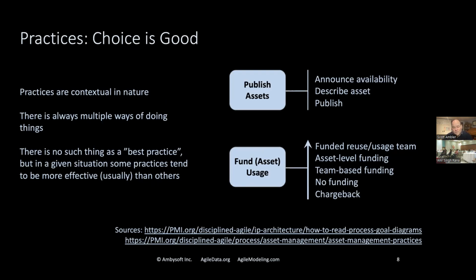That's not realistic, actually. So instead what we do is we give you choices. So where the methods and frameworks like Scrum and SAFe will tell you what to do, they'll package up a way of working and call it best practices and say, this is the official way of doing things, and this is the best way of doing things, blah, blah, blah. No, that's just complete nonsense.